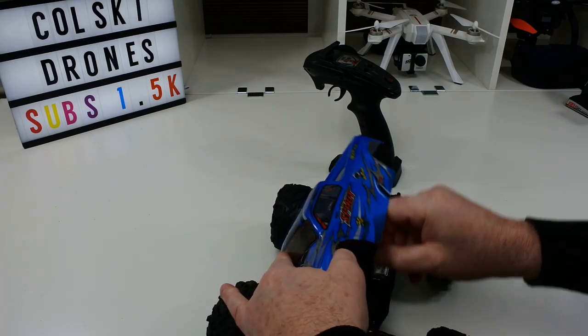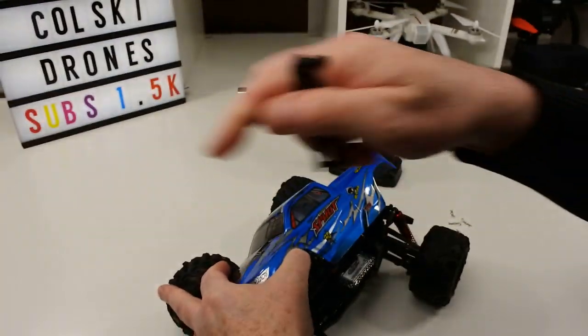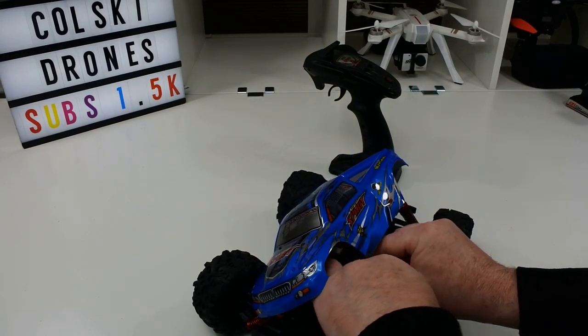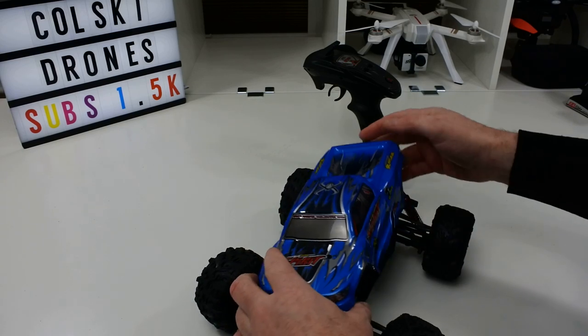I think it's a, take it out and have a look. So it's held in with this nice little catch mechanism here. As you can see, it's a 500 milliamp hour 7.4. I love this design. This just goes in here like this. You click it in and then you simply lock it into place there. You can't get much simpler than that, can you? So that's the truck.